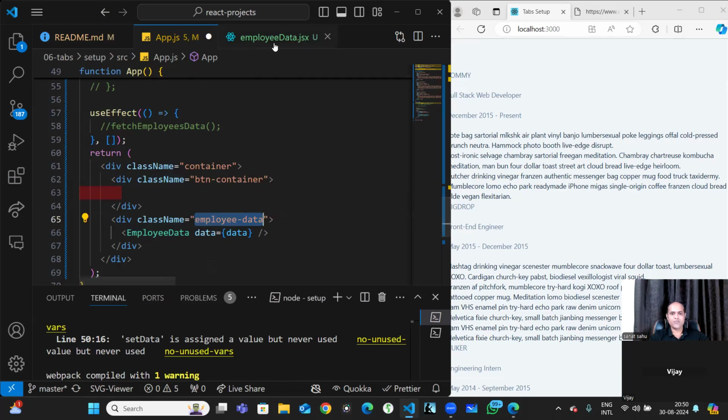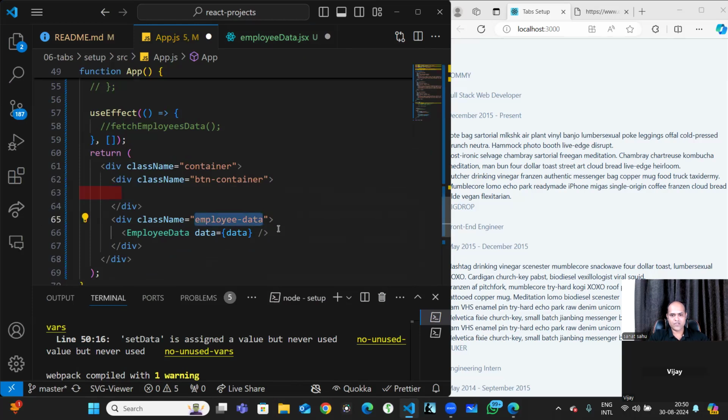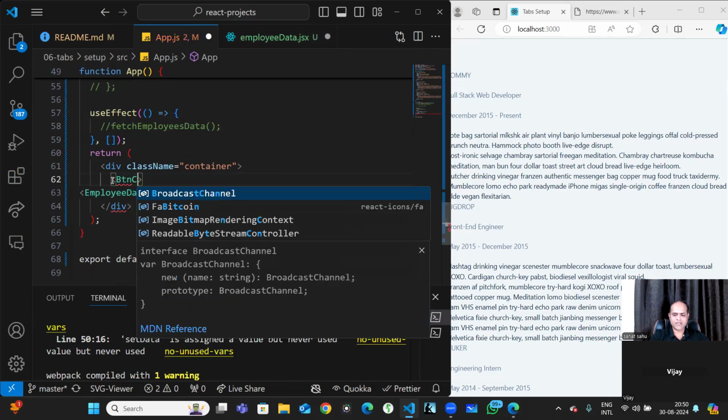We can code the employee data, have this as a div container, right? So we don't need this div. Similarly, I don't want the button container either. I'll replace it with one more button container.